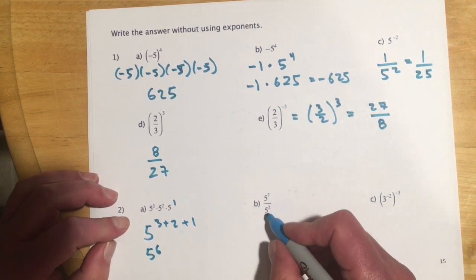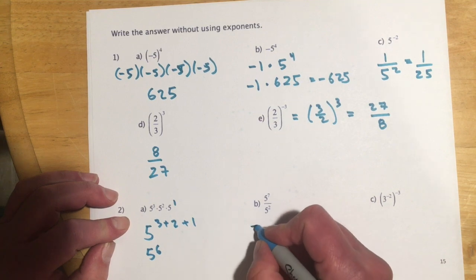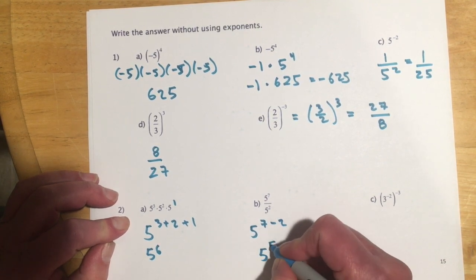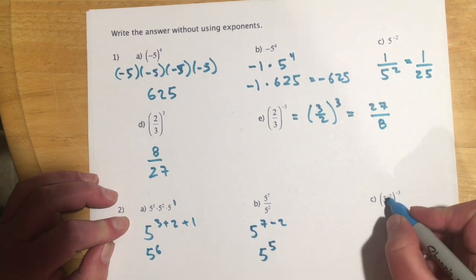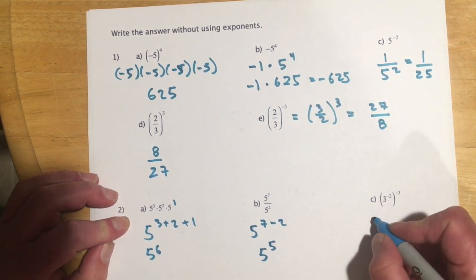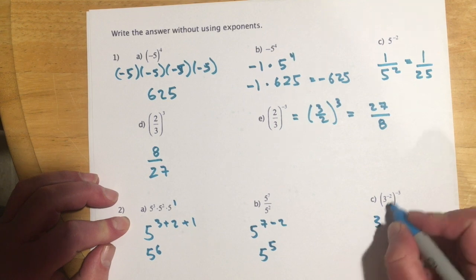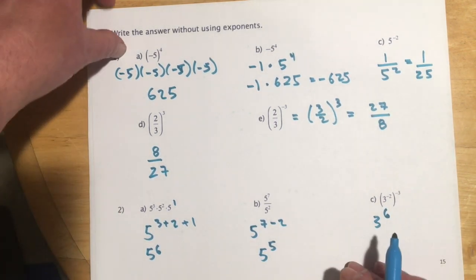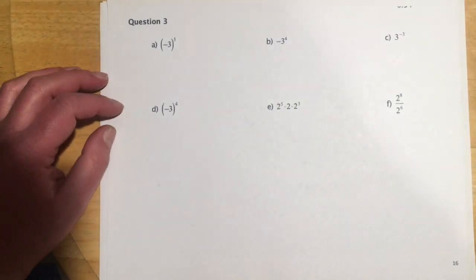You'll see the directions on the homework. This one's a division, so it means we subtract 5 to the 7 minus 2. So that's 5 to the 5. And then this one's a raised 2, so that means we multiply. So 3 to the negative 2 times negative 3 makes 6. And these are the ones that have you guys try.